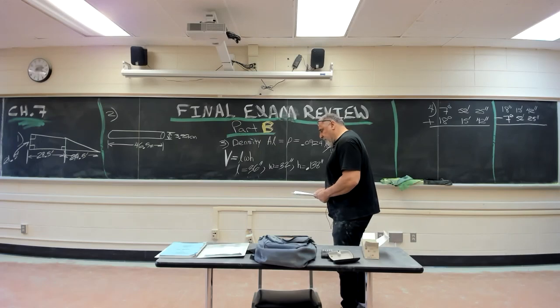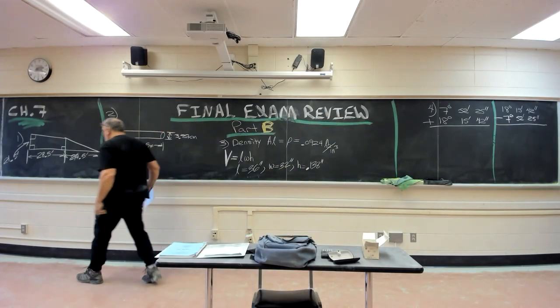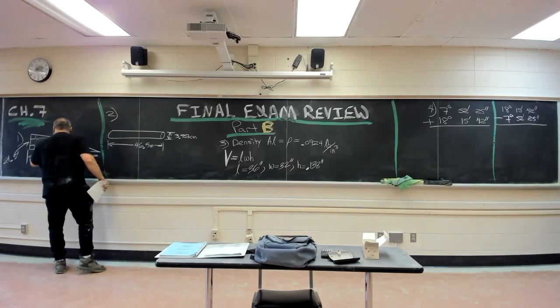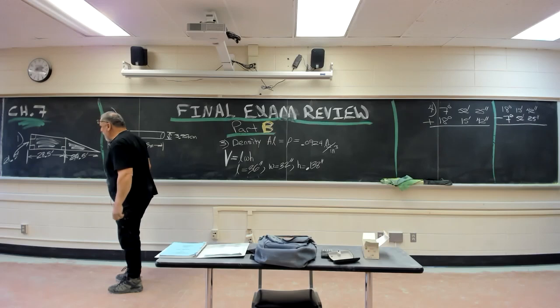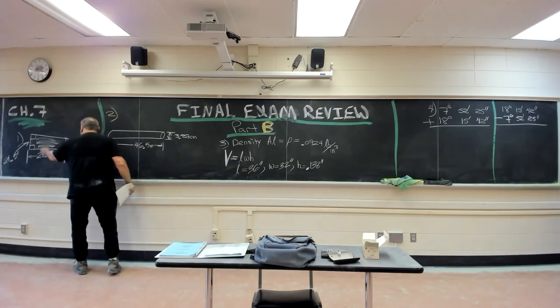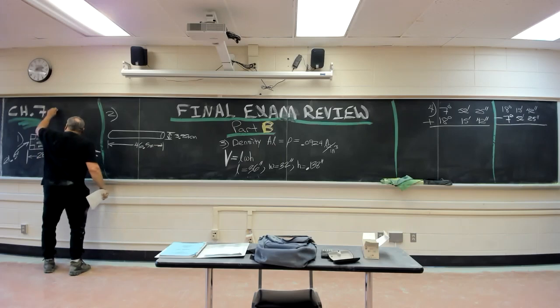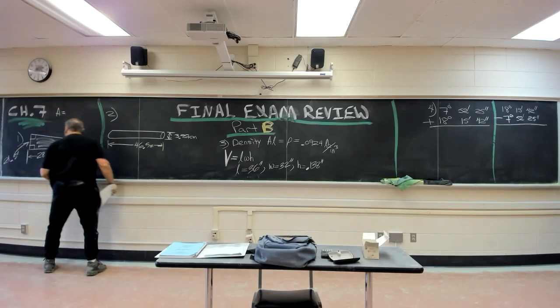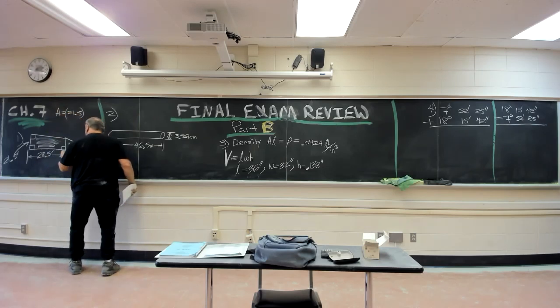What they are asking for this one, they said round it to the nearest whole number, find the area of this figure. We'll find the area of the rectangle and add it to the area of the triangle. Find the area of the rectangle, find the area of the triangle, and add them together. What you have here for a total area, and we start with chapter 7 on this thing, is you've got a height of 21.5. That's feet. And you've got a height of 21.5 and a length down here of 28.5.